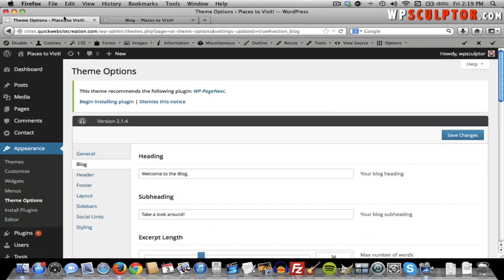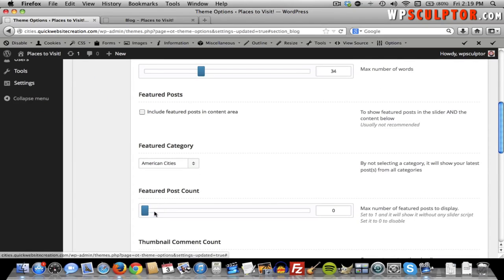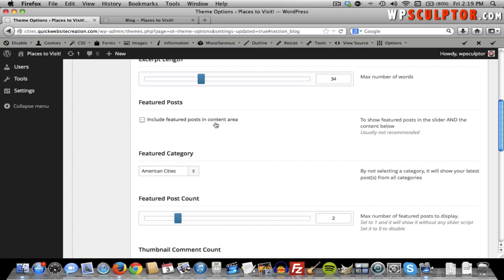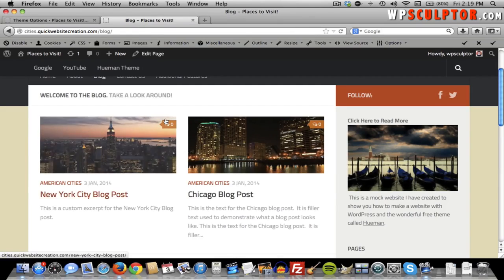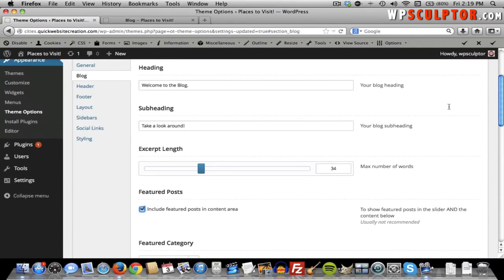But I'm going to leave it set to 2. And then this option right here, if we check this, then the posts that are featured in our featured area in our slider, in our case the 2 American Cities posts, if I check that, then they will now show up. Let me refresh that. Save these changes.